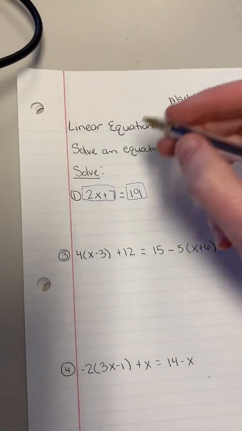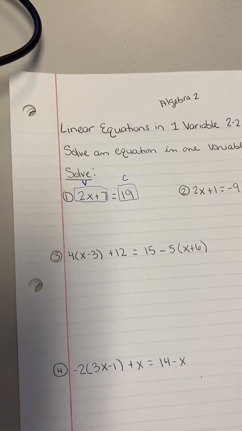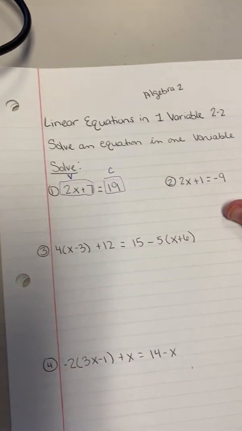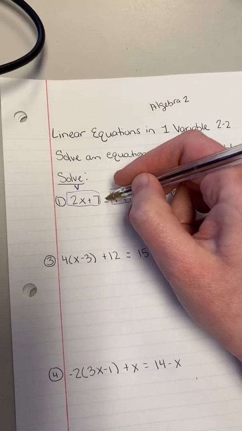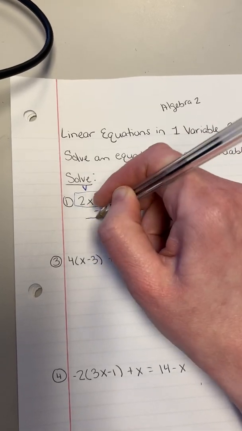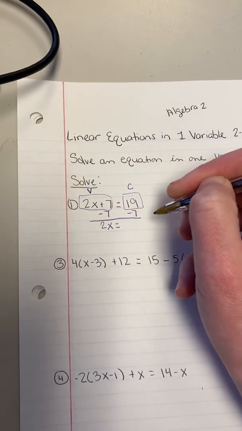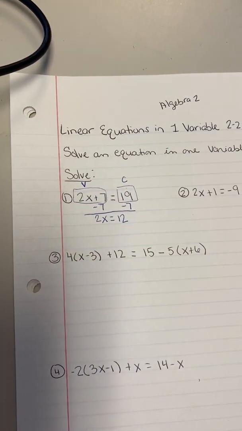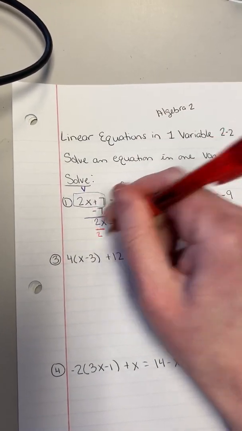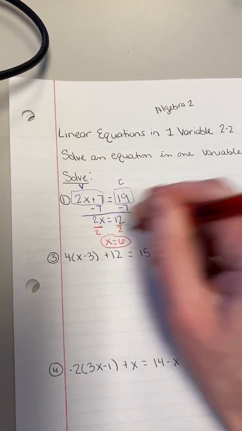Well, I have a constant over here, so I want my constants on this side and I want my variables on this side. It doesn't matter which side you choose, but this problem is just easier for our constants to be over here and our variables to be over here. So plus 7, so if I'm moving across that equal sign, I'm gonna subtract 7. Now I have 2x equals 12. Okay, and the next thing I need to divide by 2. So I get that x is 6.